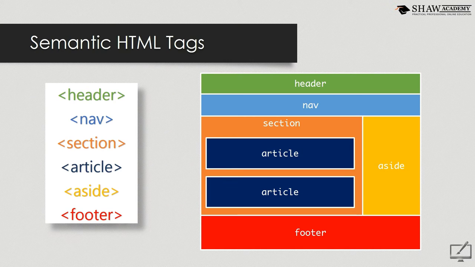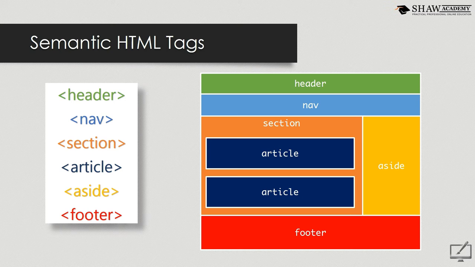So we saw all our new semantic tags as well, and this was all from the first week. We have header, nav, section, aside and footer, and hopefully it's making a little more sense to you, because they are semantic. They have meaning in the real world. It's trying to describe to a computer how our document is laid out. It can be confusing. Now, they don't make or break your website.